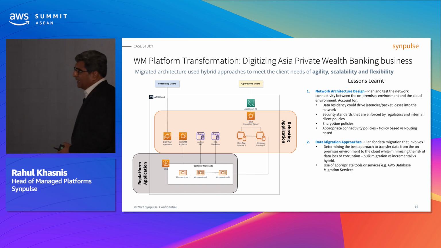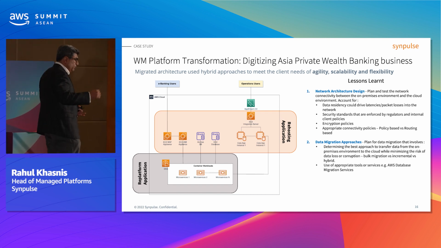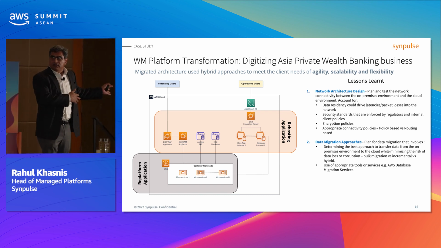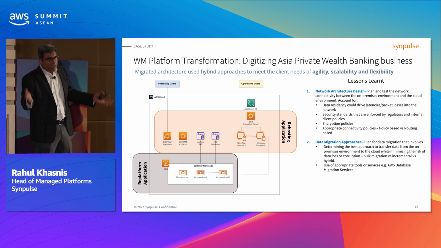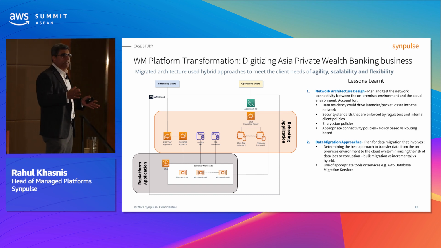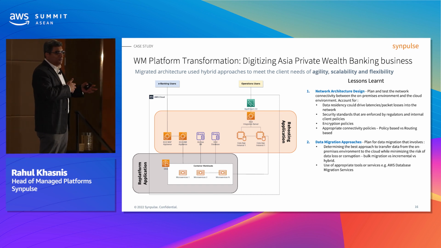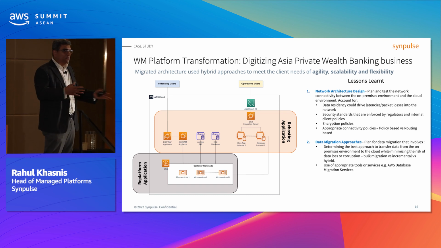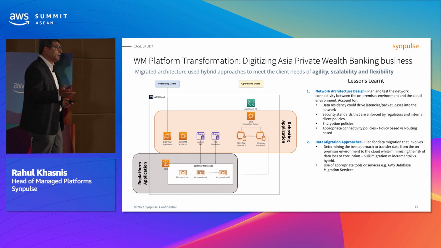The second one is data migration approaches, which Yash also covered. There are multiple ways you can do it. You can do the whole migration at one time. You can break it into pieces and do it incrementally. You can do it hybrid. At the end of the day, you need to figure out what serves you best, what's the best approach to go to market, because unless you move your data, your application move is useless. Your application can move, but if the data isn't there, nothing works. That is what you really need to take into account.